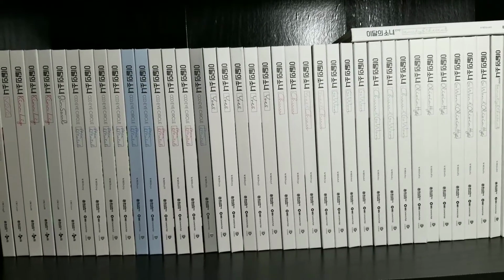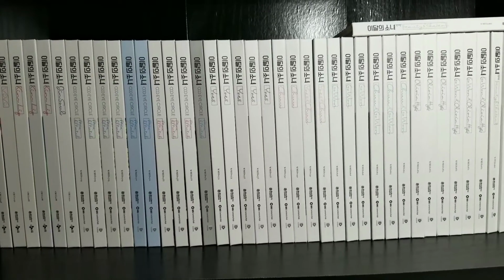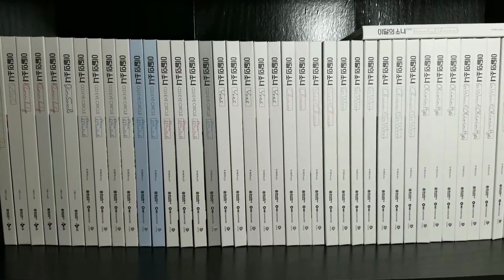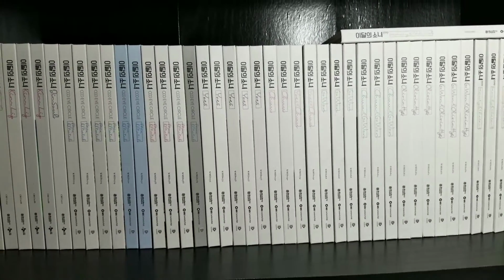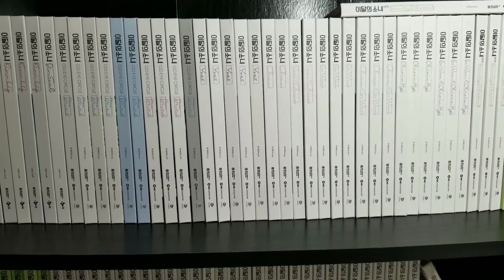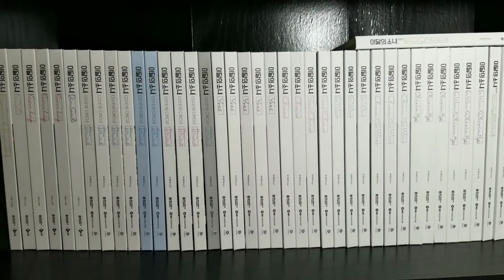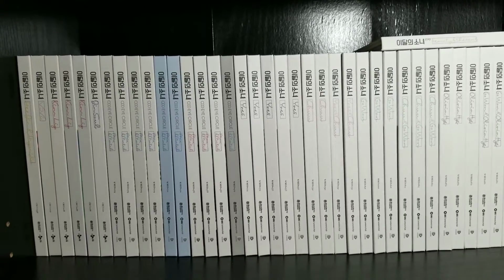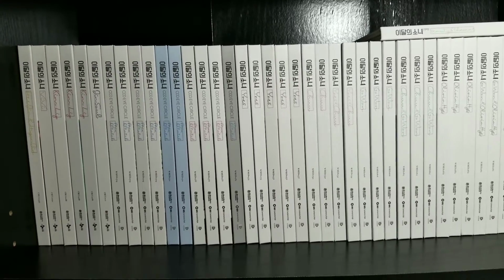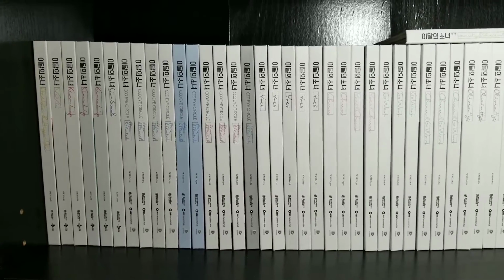I know someone wanted me to do updates regularly, but I feel like it just gets redundant if I don't really have too much of an update. So I kind of like to space these out once I have a good amount of new merchandise or new goods. I also don't want to bore you guys by constantly doing this on a monthly basis. But yeah, we'll see when I'm able to update next. Hopefully it won't be too long, or actually hopefully it will be, just so I have enough time to catch up with the remaining merchandise that I'm missing and save up a bit more. But yeah, that's gonna be it.